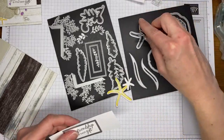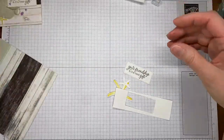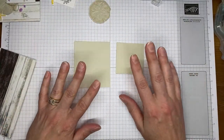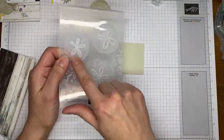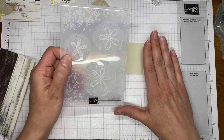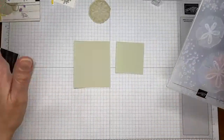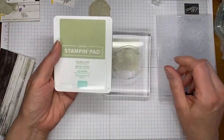There are the other two little die cuts. I've got some pieces of basic beige cardstock. With this embossing folder and the way that it stamps and cuts, it was easiest for me to stamp them individually — each of the little sand dollars — and then cut them afterwards. If you have more time and energy, you could probably set up a template for exactly where to place the sand dollars on a block and stamp them together at the same time and die cut it together. But I'm just being honest that I'm kind of a lazy stamper, and this is the easiest way.